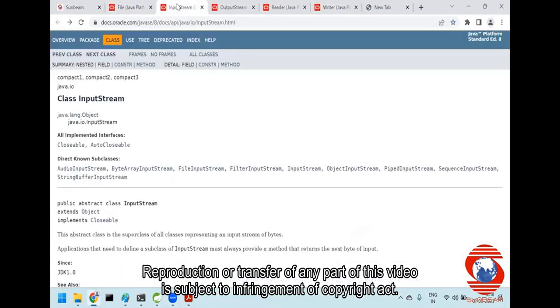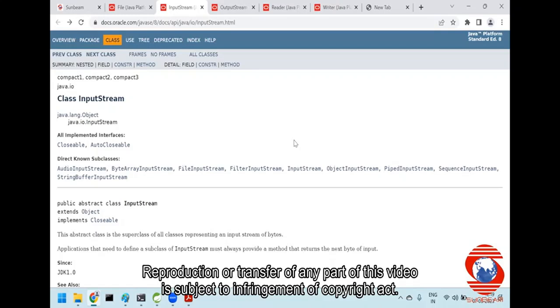Correct? So, just before proceeding ahead, please tell me, if I talk about a collection, I hope you remember a little bit of collection. If I want a list of elements which are in order, I want duplicate elements, I want the data to be inserted properly in the same sequence in which I'm inserting. I want to display the data in the same sequence in which I'm inserting. I want repeated data, and I want addition and removal of elements in a faster way. So which collection will you use?